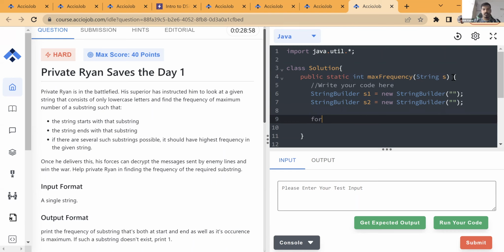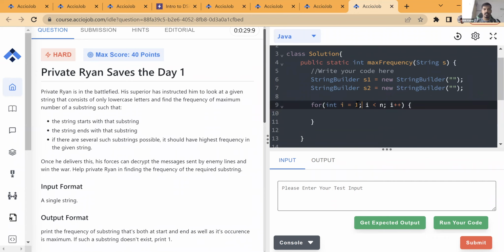Okay. So let's check, right? How can we do this? We'll start from the starting. We'll start with length 1 and the maximum length can be n, right? The smallest length substring that we want to consider is 1. The largest length substring that we want to consider is n. Now, what are these two substrings that we want to get? So let me write that logic. Let's not use the inbuilt function. So I want to run a loop that will start from 0 and it will go till 0 plus i. It will go till i, right?